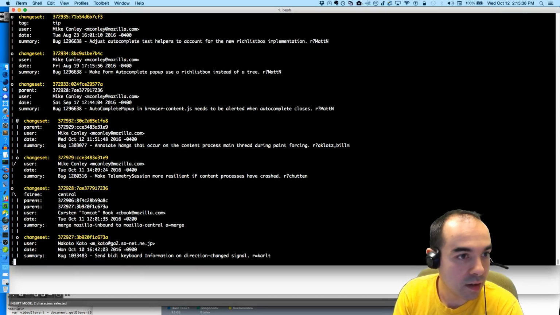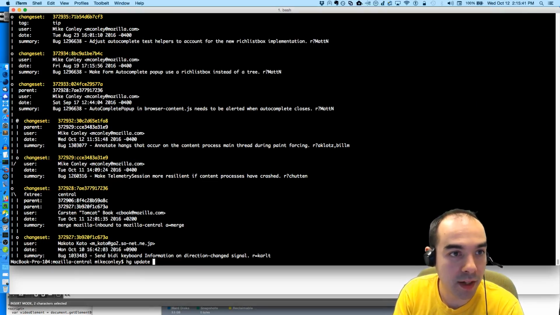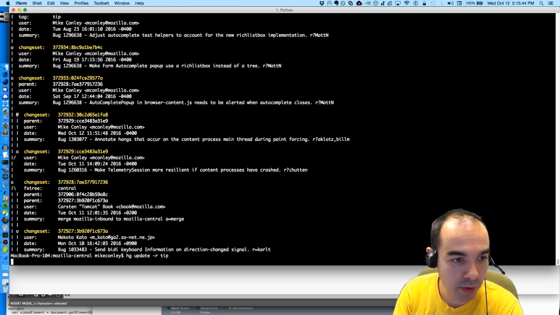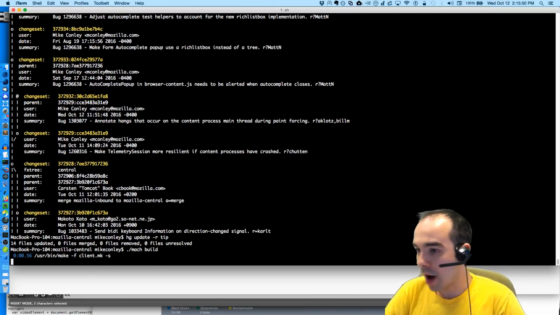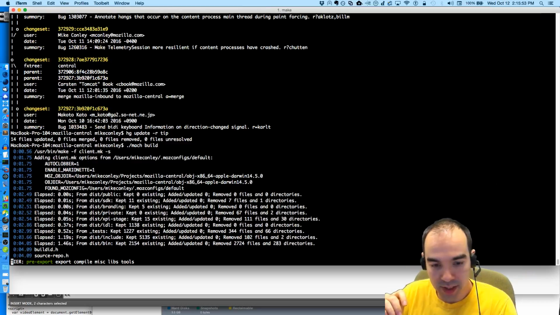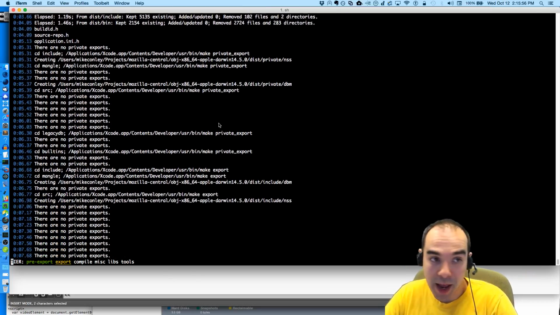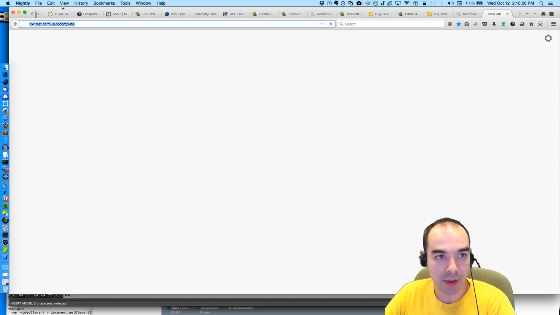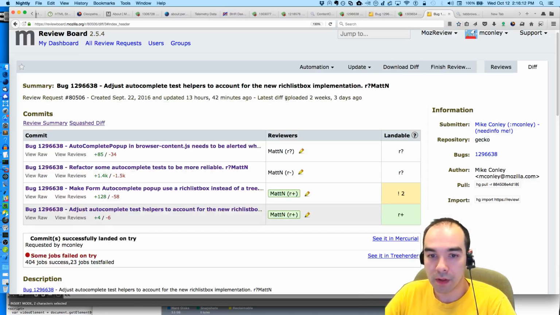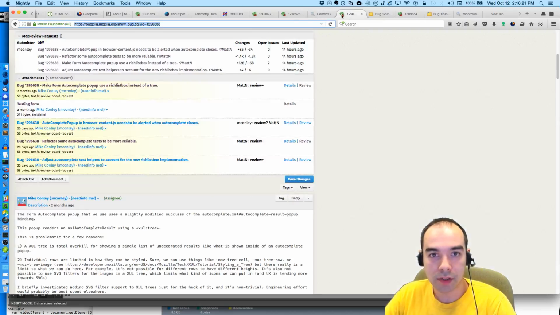Now let's take a look. Okay, let's update to the tip. We'll build it. And then we'll see where we're at. We should have a rich list box for our autocomplete pop-up, but I suspect that some tests will not be passing, and then we have to make those tests pass. And in my experience refactoring the tests, I think I should be okay trying to make them pass. And if I can't, well, maybe what has happened is I've introduced bugs. So we'll find out. Gotcha. Good calls, Matt.